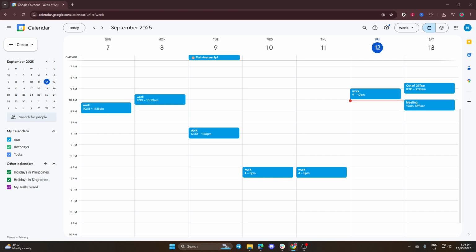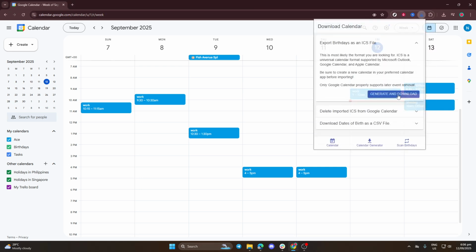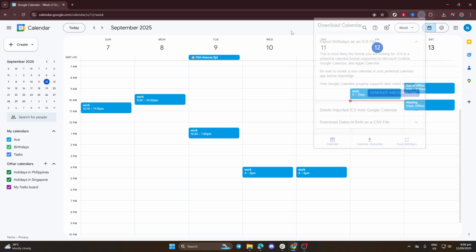First, since Facebook removed the direct export birthdays option a while ago, you'll want to use a third-party tool or browser extension. Some popular choices include apps like Birthday Calendar Exporter and FBCal Feed. These tools are designed to create a downloadable .ics file containing all of your Facebook birthdays. Once you've selected a third-party tool, be sure to carefully follow their specific instructions for generating this .ics file. Once it's ready, download the file to your computer.